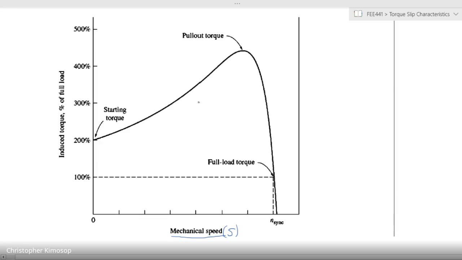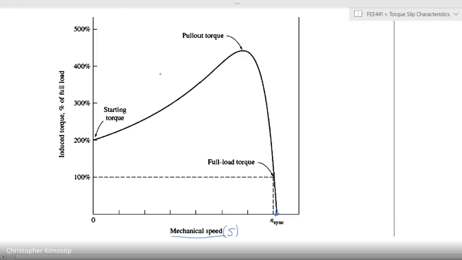You will be seeing this characteristic across all induction motors. Even when we get to single phase motors, most of them will have this, whereby you have an initial starting torque which rises to a peak, which we call pullout or maximum, and then drops down to 0. Remember the relationship of the speed and the synchronous speed and how it affects torque, right? So at this particular point, we have our synchronous speed.